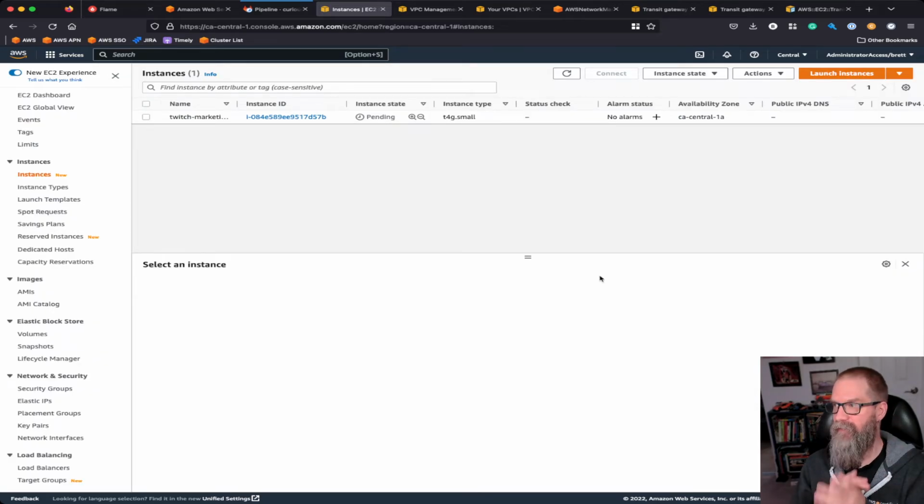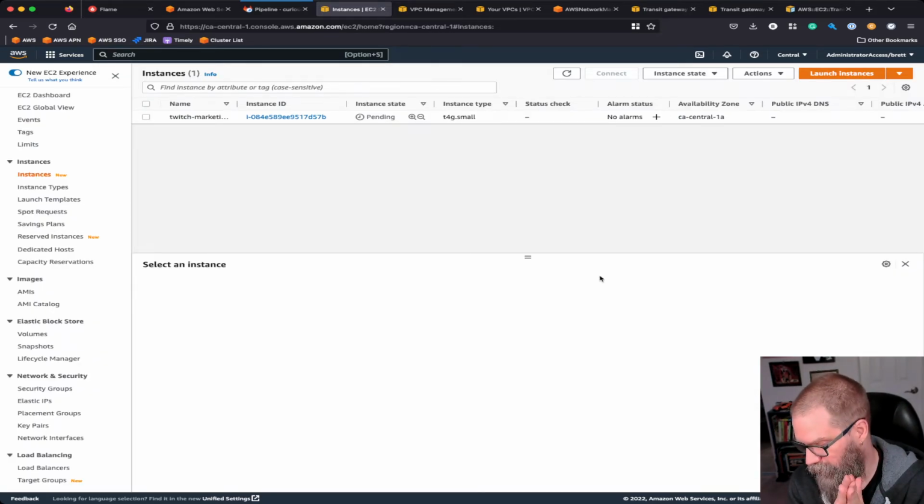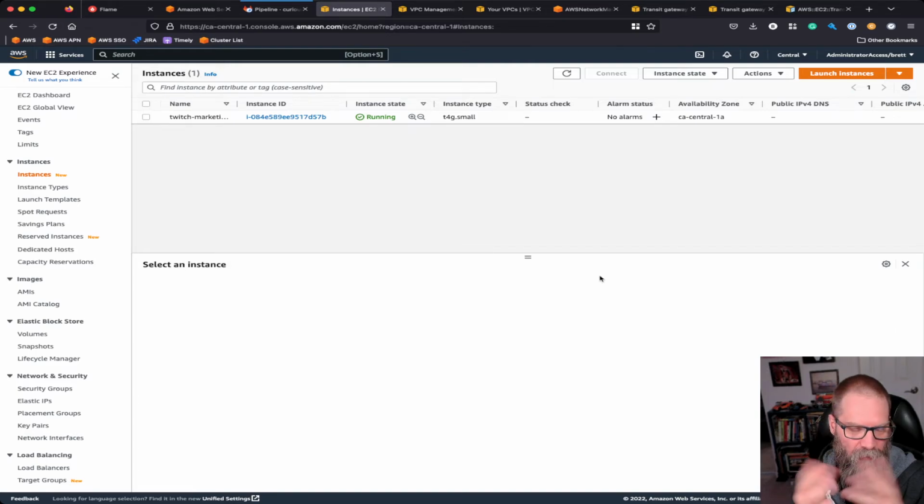So this is a really simple test because what's going to happen here is I've created an EC2 instance, and I'm going to try to get access to this machine using SSM. Well, what we have here is EC2 deployed within a VPC, and SSM exists outside of a VPC.